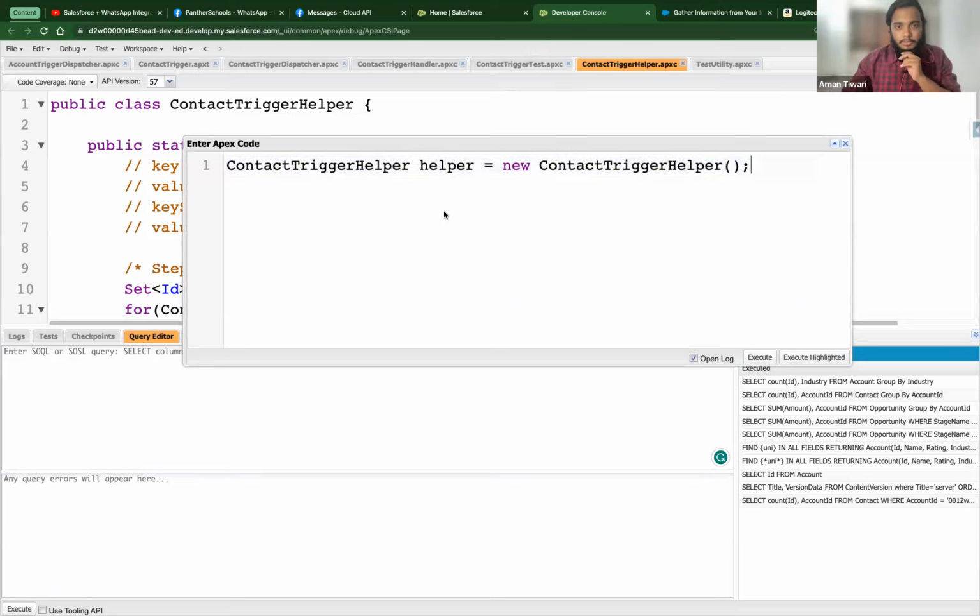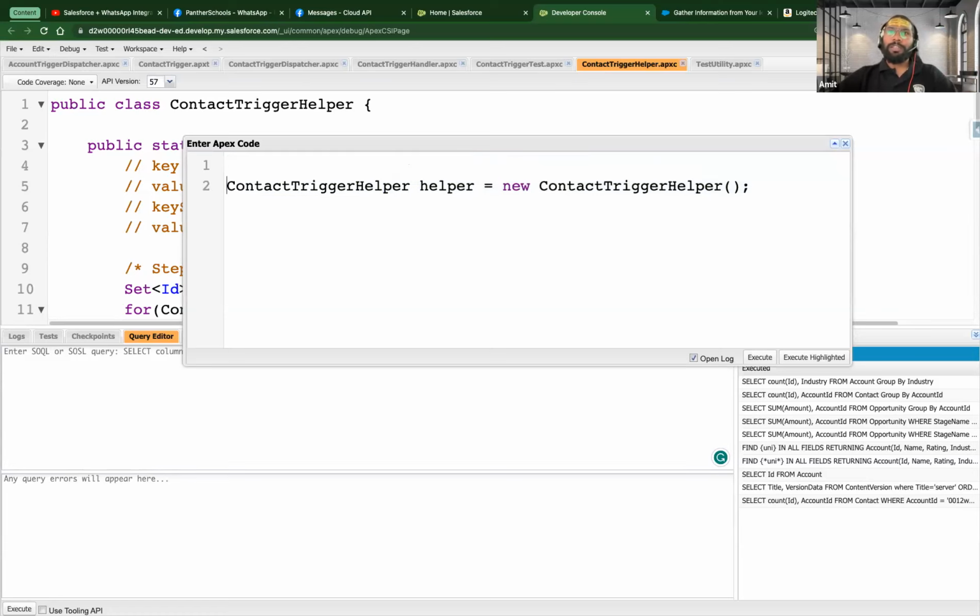Sure. And the next thing is that now you know this is going to create the instance of your class. Okay, this is my class. This is the name of your instance. Let me write it over here. So first one is class name. Second one is instance name. It could be anything as per your wish.